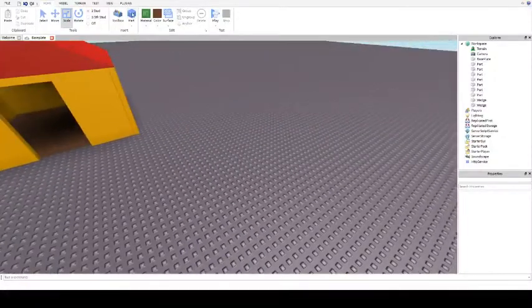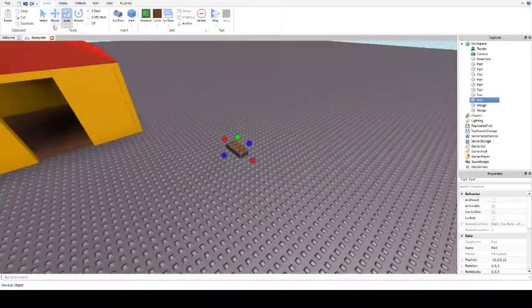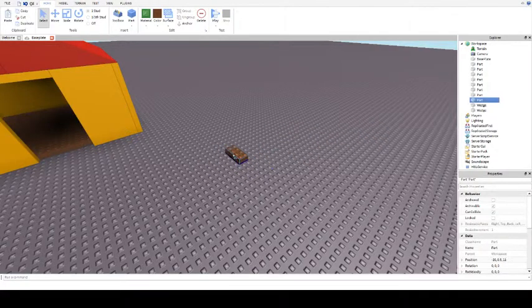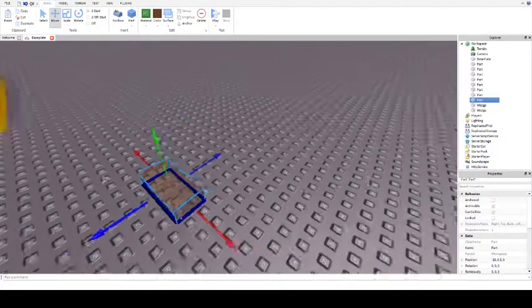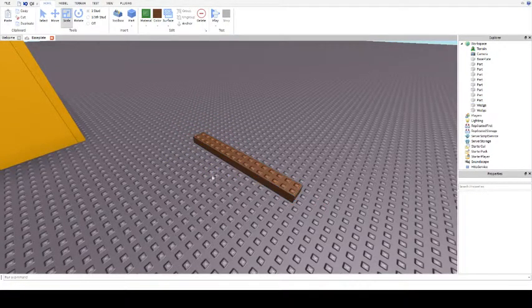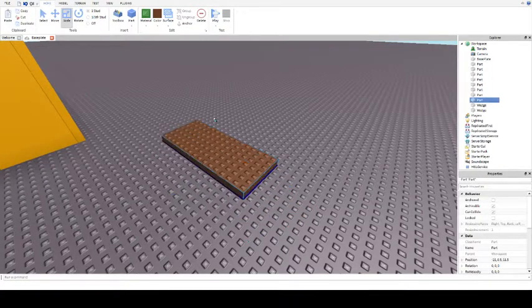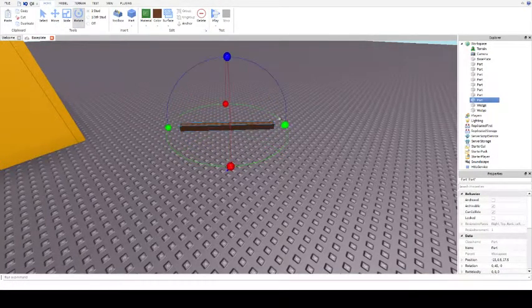First, you're going to click up here, click part, and look, you have a part. If you click the select tool right there, you can hold on this and drag it around. Cool, right? Then the move tool, which is right by the select tool, can move things around depending on which arrow you're holding. Then the scale tool, you can scale things and make them bigger or smaller by using the little circles. Pretty simple. Then the rotation tool, you just hold the circles and you rotate things.